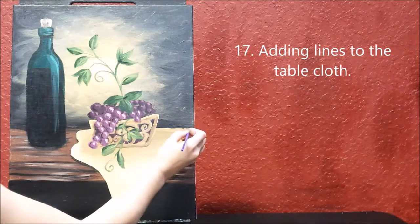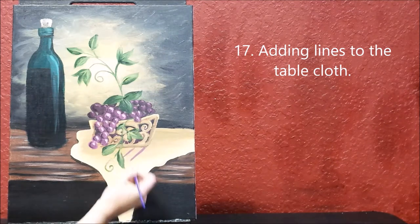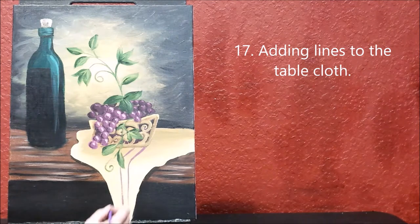Okay, we're going to have some lines that are coming at an angle, but they need to dip down once they reach the edge of the table. So see that edge right where it curves underneath that tablecloth? Have it start dripping down. Okay, it curves down just a little bit. Two lines really close together.